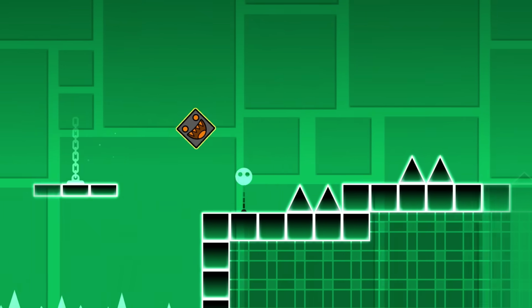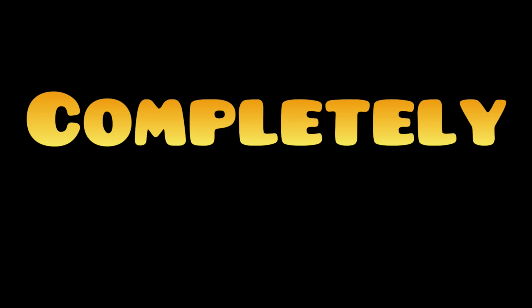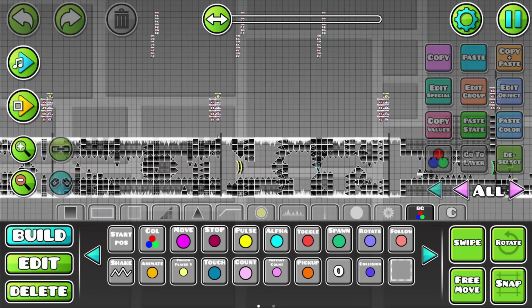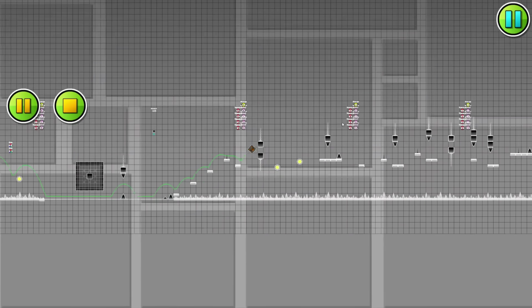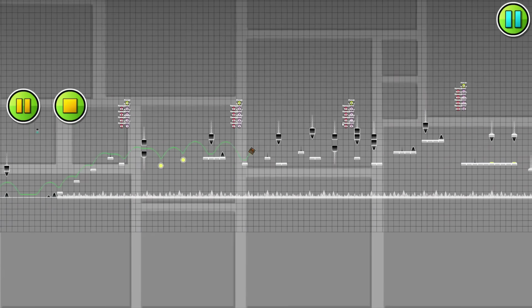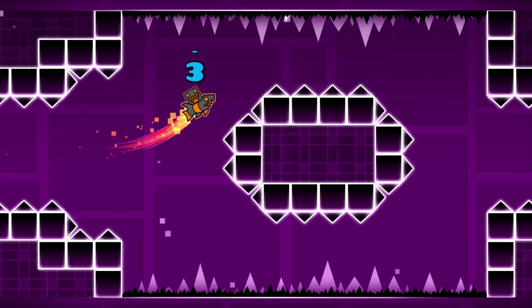I'd like to imagine that you saw the title of this video, so it probably goes without mentioning that this level is completely randomized. In this video, I'm going to explain exactly how the level generates, the secret mechanisms running in the background, and most importantly, how I randomized the Geometry Dash level before the release of the random trigger. Let's start with a little run through of the level.